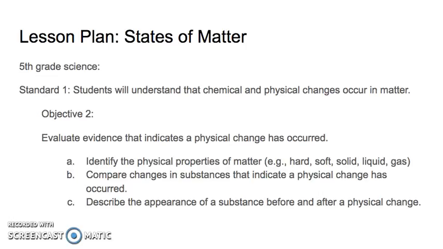And the standard that we are focusing on is that students will be able to understand that chemical and physical changes occur in matter. More specifically, we want the students to evaluate evidence that indicates a physical change has occurred, such as being able to describe the matter as being soft, and then after a change has occurred, being able to say that now the matter is hard.